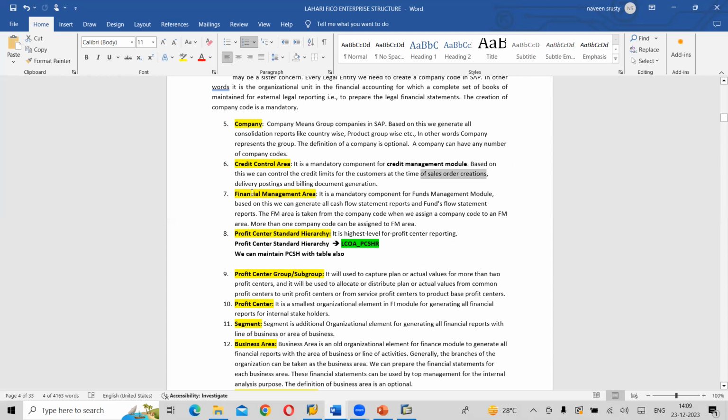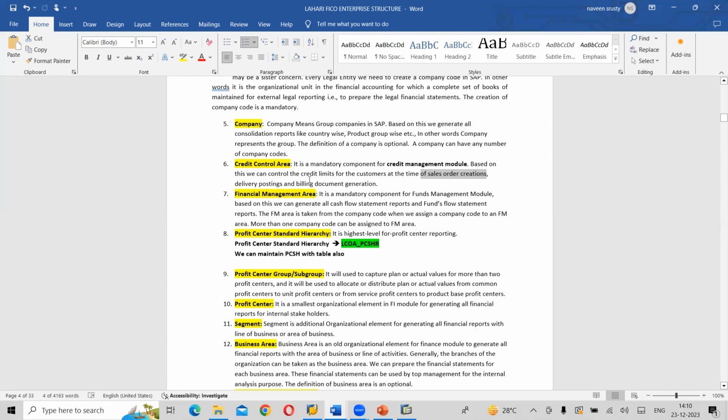At the time of delivery of the goods, it means you have done the packing and you are ready to deliver, not delivered, ready to deliver. Once we enter the goods issue in the system for so and so customer, at that particular point also it will pop up a soft warning message stating that this particular customer has only this much credit limit. If we ignore it there also, there is the last soft message at the time of billing.